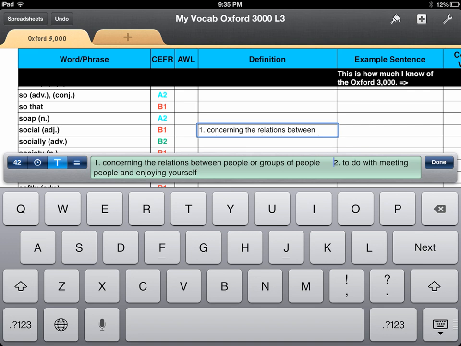So here we have 2 definitions. So the first definition of social is concerning the relations between people or groups of people, and the second one is to do with meeting people and enjoying yourself. So that's working with the definition part of the Oxford 3000 word list.